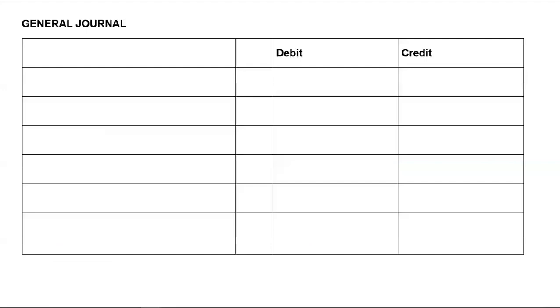Remember I said we are going to debit salaries and wages, which is an expense. We are going to debit with the total gross salary. Gross salary for M. Nguni is 25,000. That is the expense that M. Nguni has to get paid. We have incurred it as the business. But from that 25,000, part of it must be paid to SARS. How much must be paid to SARS? It will be 3,000.